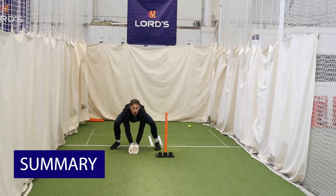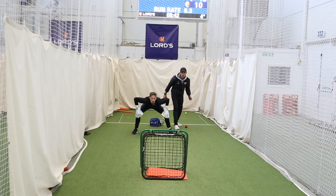Big three things for me there are a big catching area, a strong base, and then obviously reacting to wherever the ball goes. For young kids, these are really good to keep developing reactions, like an aggressive mindset. And as I said, big catching area, big strong base, and then moving real quick.